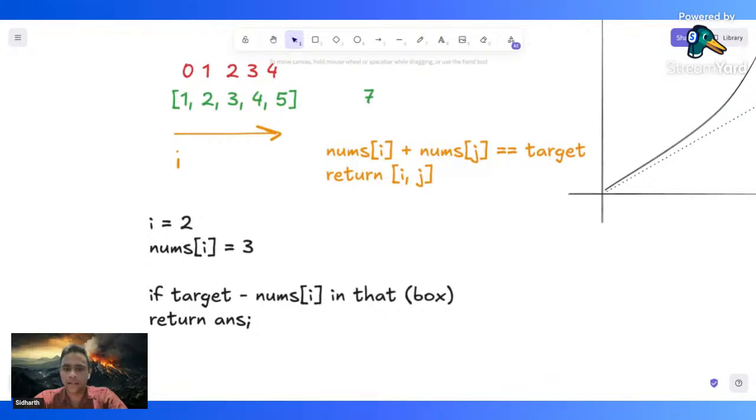Here I have stored nums of i only. So for 7, the complement will be 2. This will be calculated in the next iteration. 2 already exists in the map, we have put it over here. I can simply return the integer array. I can return the complement's index, which is the 0th index, and the i value, which is the current loop value, which is 1. So it will return 0, 1.